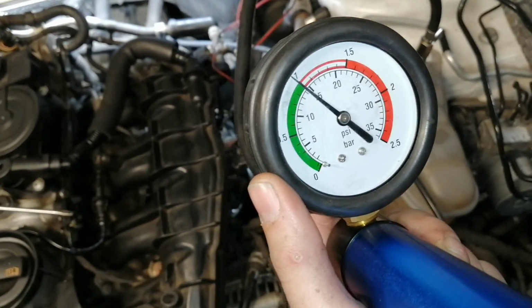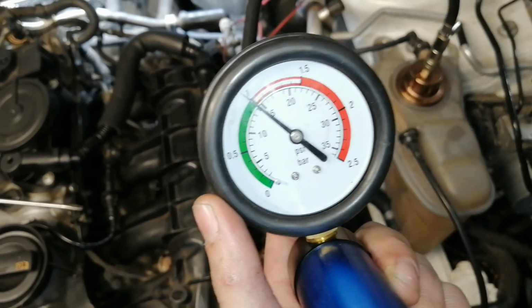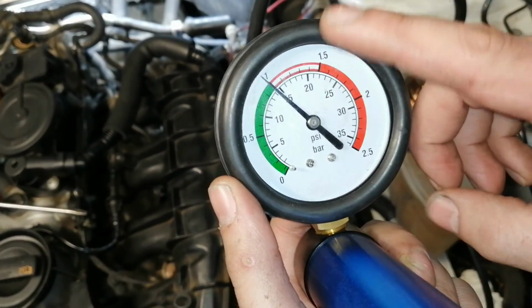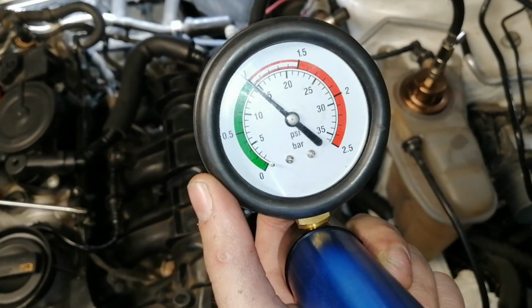So what we did was we pumped it up to 1 bar. So we're going to visually inspect the water pump and just make sure everything is okay. Obviously, if this needle is going to drop, it means that there is a leak somewhere. So let's give it a few minutes.